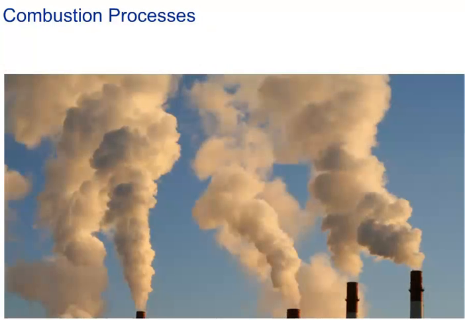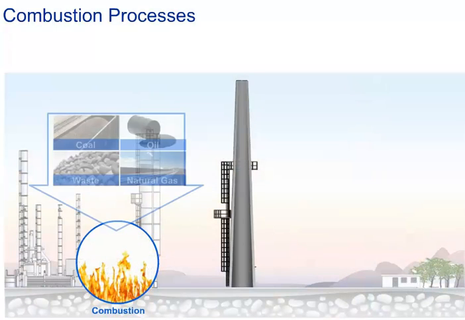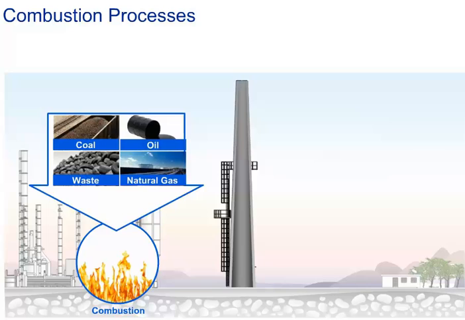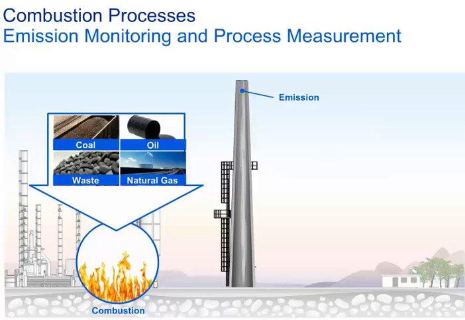Combustion processes are the major sources of air pollution. Fossil fuels like natural gas, coal or oil, but also waste, for instance vehicles' tires, and biomass represent the major basis of energy sources. Combustion of these components leads to gaseous pollutants. The outlet of pollutants containing exhaust gas into the atmosphere is called emission. The measurement of pollutants is called emission monitoring.